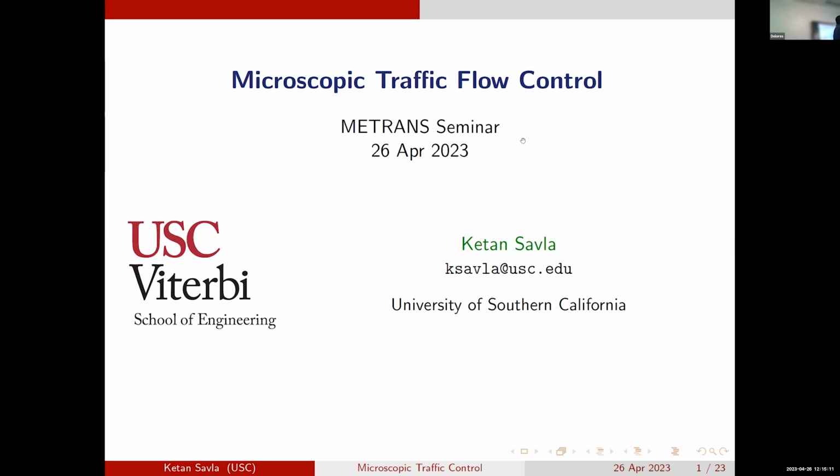So there are various forms of microscopic control. The most popular, fancy ones that you see are the autonomous vehicles. You can think of that as microscopic control. That is not what this talk is about. What this talk is about is complementary to that. We are not going to touch the onboard controller of the vehicles, but the question is, how can the infrastructure manage the movement of vehicles, manage the space that the vehicles have around them to move, so as to optimize the overall system performance? That's what this talk is really about.